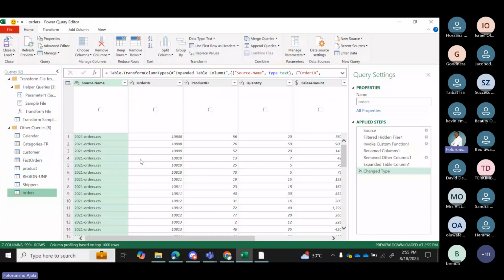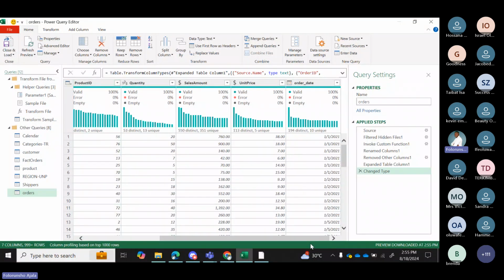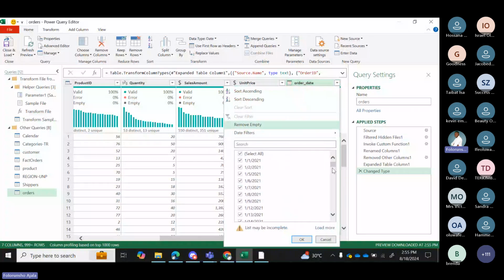So you can see. Can you see? It has combined the data for you already. It has combined it for you. So how do you confirm that it has combined it? You can just go to your other date, just by scrolling, and you can see 2022 and 2021. So this has combined it for you.